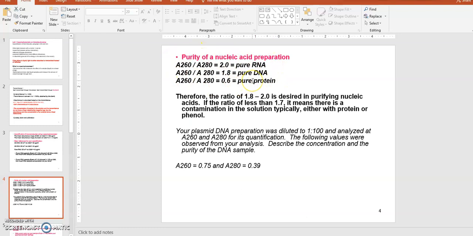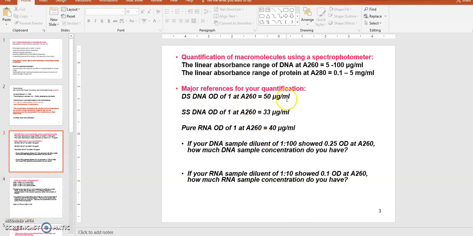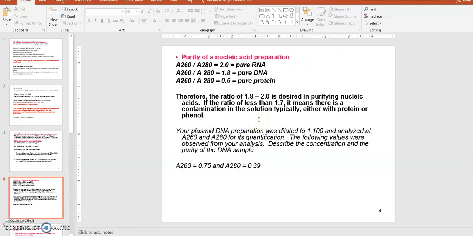So what do they mean? What they mean is, let's say you have a DNA sample and you try to quantify its concentration by doing the 260 reading. You can do that using that reference point of 50 microgram per mil equals 1 OD. That's fine. You can also take 280 reading of your DNA sample and then do the ratio 260 over 280 and see what ratio you get. If the ratio happens to be close to 1.8, that means your DNA sample is pure, it's all DNA. But if the ratio happens to be close to 2, that means you have some mixture of DNA and RNA, a lot of RNA in your sample. Okay, that's how you can estimate the purity of your DNA sample.